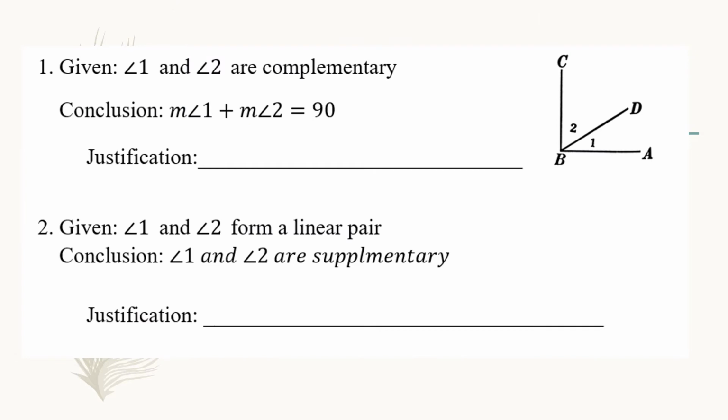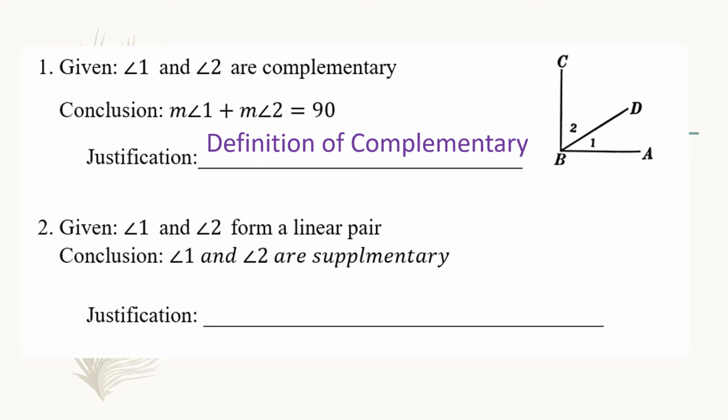Okay, now here is where your handy-dandy reference sheet comes in. Now we're working with geometry stuff, not algebra. So the given is angle 1 and angle 2 are complementary. The conclusion would be the measure of angle 1 and angle 2 equals 90. So look at number 7 on your reference sheet. Both those sentences work and would be true about this. Actually, the second sentence is better. So this would be the definition of complementary.